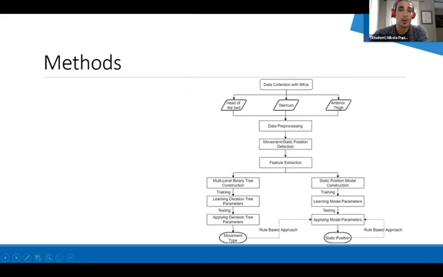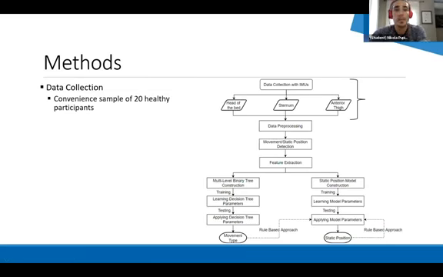So our methods will follow this diagram. The study will be conducted in a simulated home environment with data from a convenient sample of 20 healthy participants. Inertial measurement units will be attached to the sternum and anterior thighs and to the head and to the bed in order to measure the ground truth for the transverse trunk angle and the angle of the head of the bed respectively. Participants will then be positioned in a series of commonly used poses, some of which were shown on the previous slide.